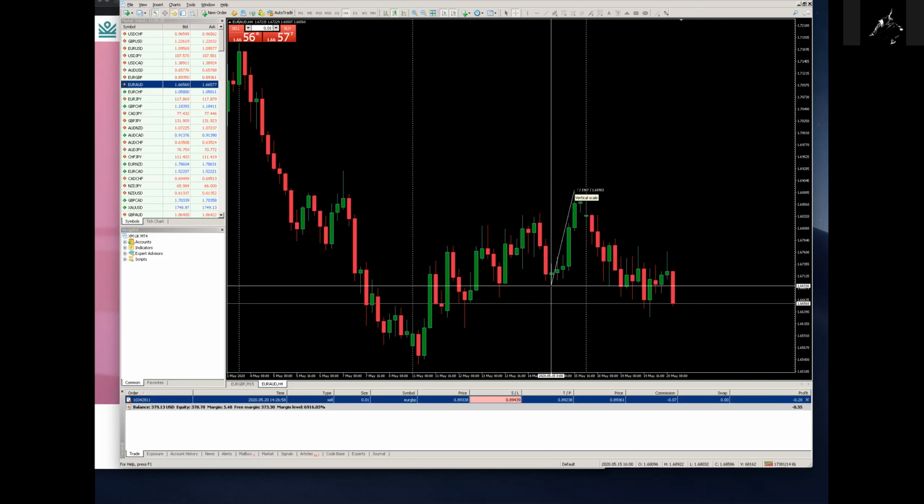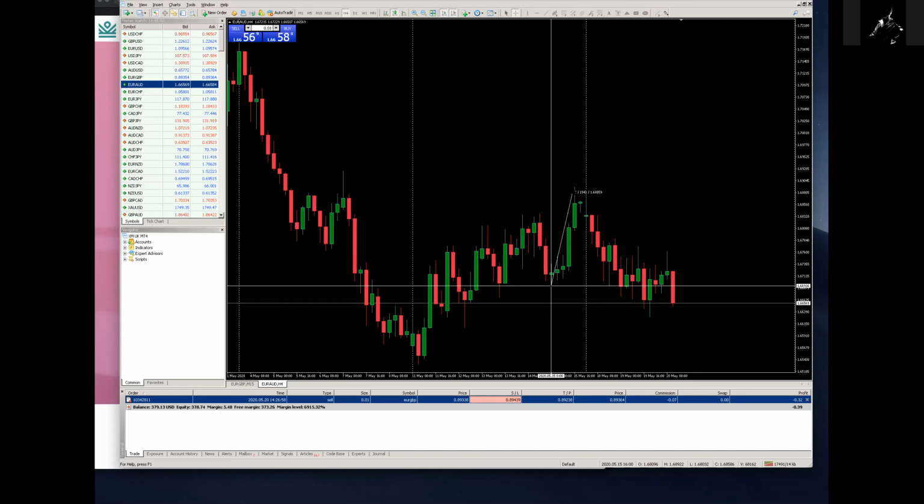So instead of 1,987, we're going to look at it as 198. Okay, so again, remember 10 points is equal to 1 pip. So all you need to do is just take out the last number and you'll have the number of pips. Okay, so this would be a 198 pip move. So that's how you measure.